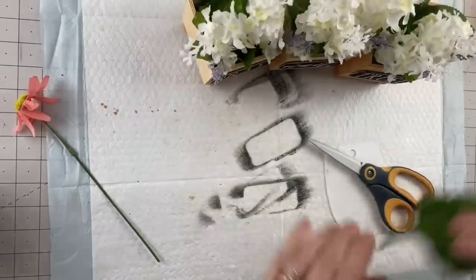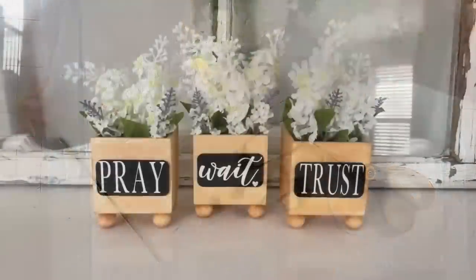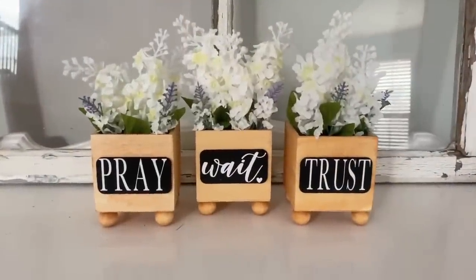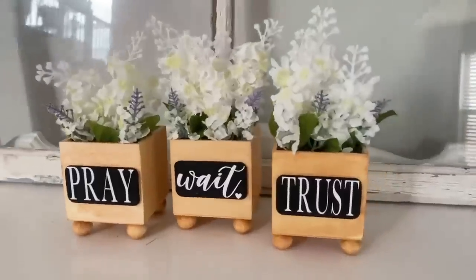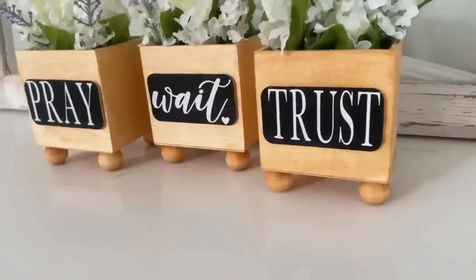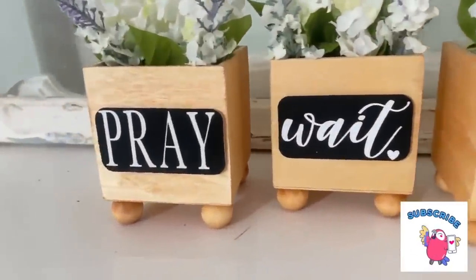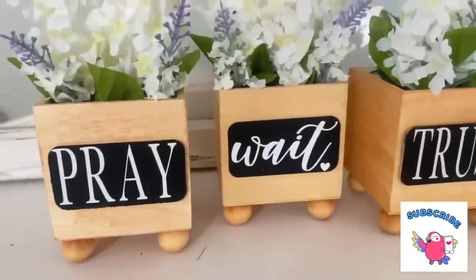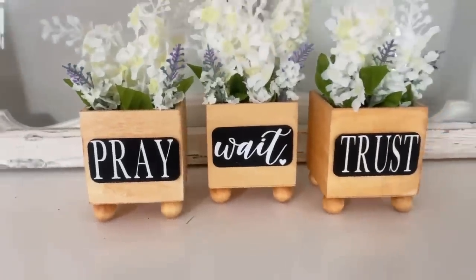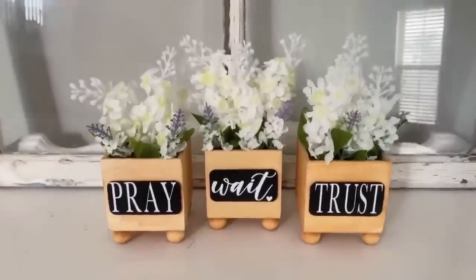So y'all, I cannot wait to show you these, because these little buggers turned out so beautiful. Look at how vibrant, like the pray, wait, trust, it just pops out at you. And with those vibrant white flowers, these are just gorgeous, and they would go anywhere with any decor. So let me know if you're gonna be making these.